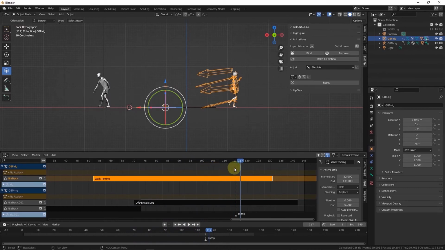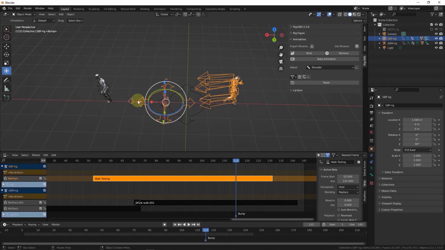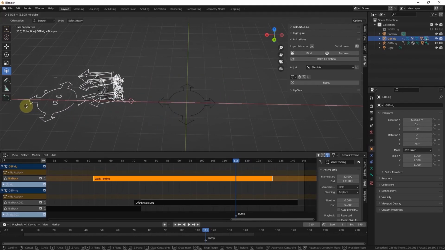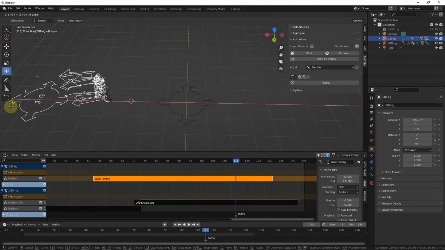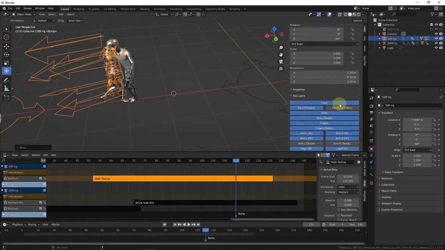Okay, so this is where he bumps into her. I can either choose to move this rig all the way or use the adjust position button. Let me just use the rig. Also, let me turn off the IK so it's a bit more visible.